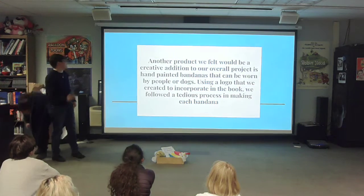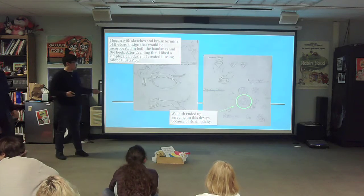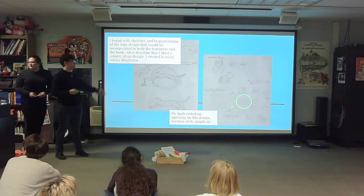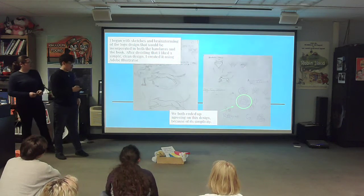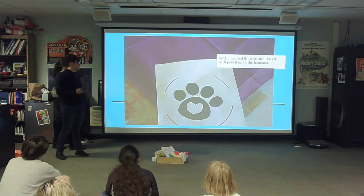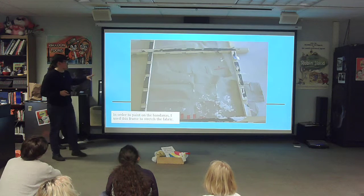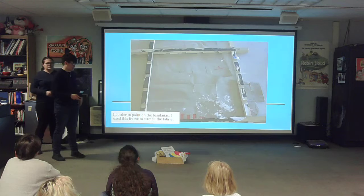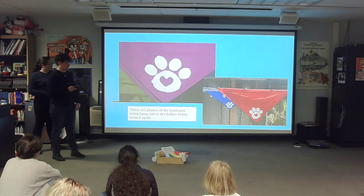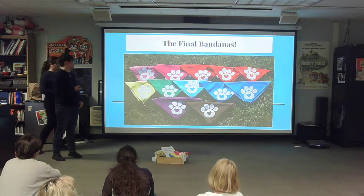Then we made bandanas. So I made these bandanas. I designed a logo that we'd be able to use throughout the book, and so it really kind of ties everything together. I hand painted them using soft acrylic paint, which really just stays on there no matter how much you wash it. I used this frame to be able to stretch it, to paint it, and ironed it, and it was a very long process to make all of them, but here's all the bandanas. They will be for sale, yeah.